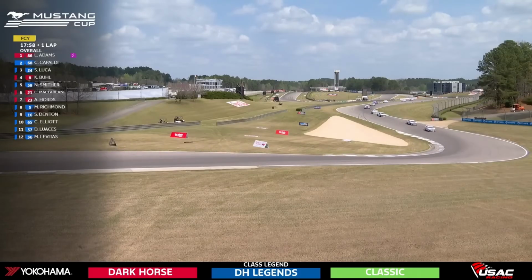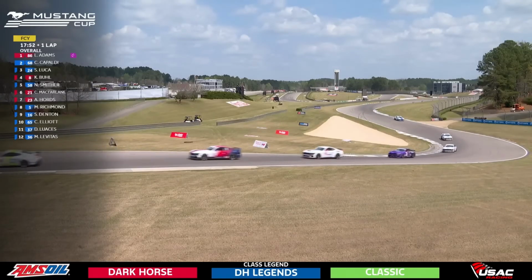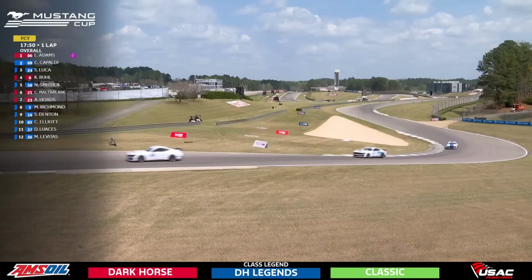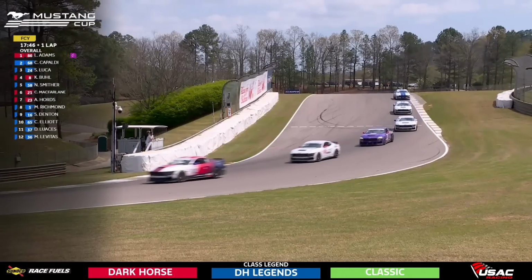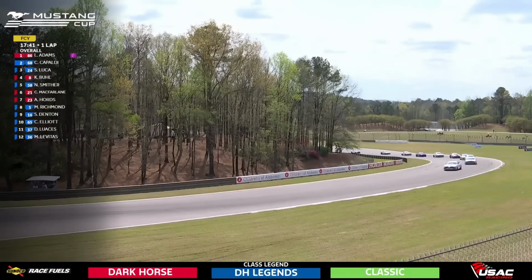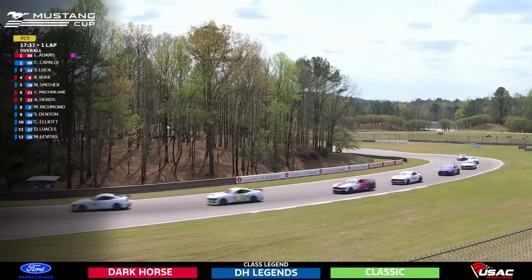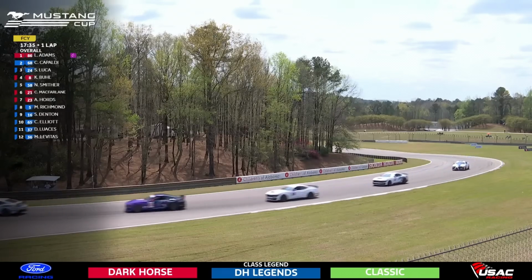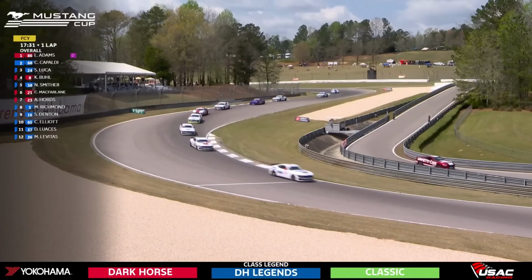So the Ford Pyramid, it's very impressive what they do, and it's all about growing the sport, breeding young and old talent to become better, to move on up. If you're lucky, you can get some Ford support and travel the world doing different things, as some of our competitors have from last year, and things with our champion from last year. But all in all, it's a pretty impressive program that Ford puts together here, and I couldn't be happier to be right on board and be a leader in one of their one-make series.